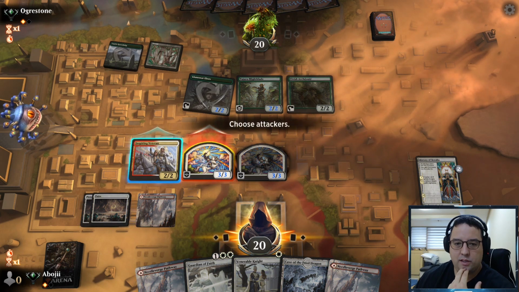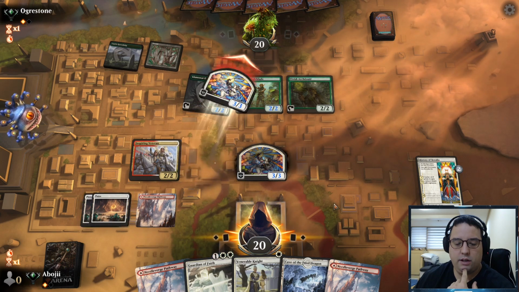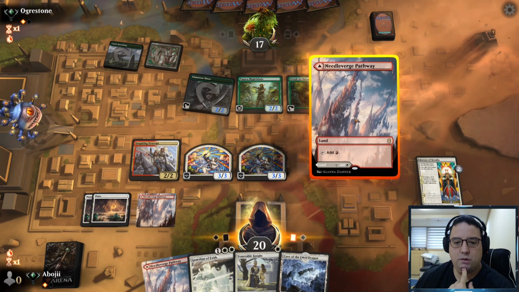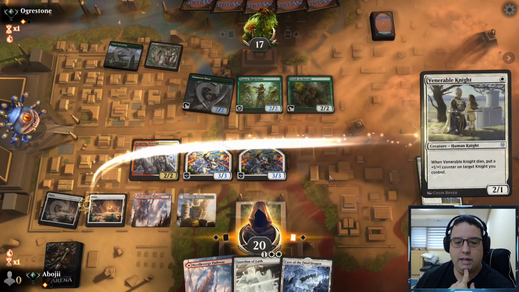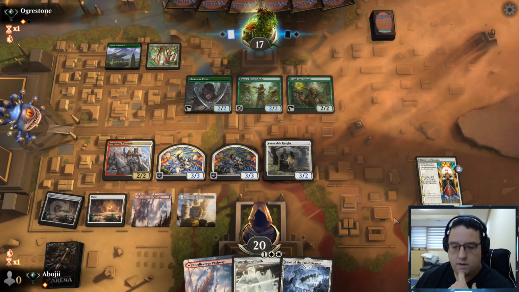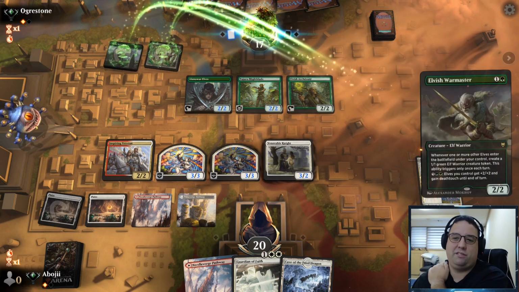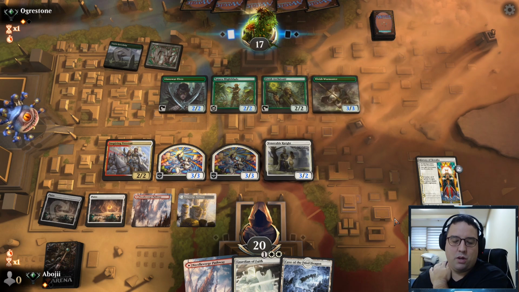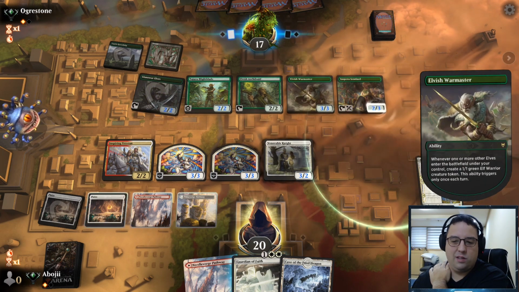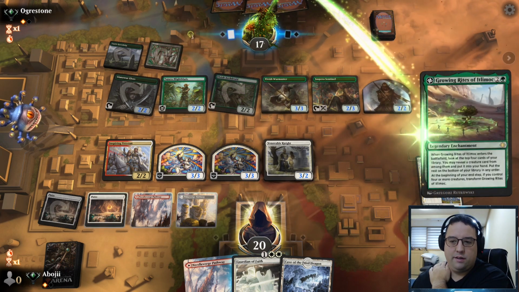Well, I think I'm going to attack in. If they want to give me the 2/2 now, that's fine. Yeah, I didn't think so. So I think what it is going to be is Venerable Knight and then flash in the Guardian of Faith, and then go for a huge attack next turn. Force them to maybe block something. They have a nice board, though.